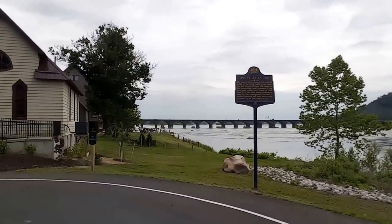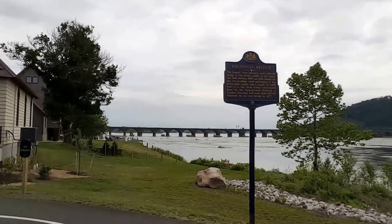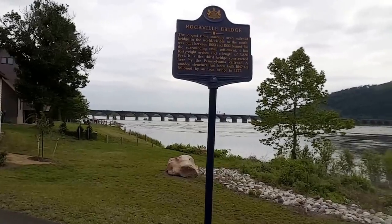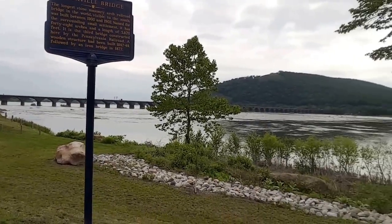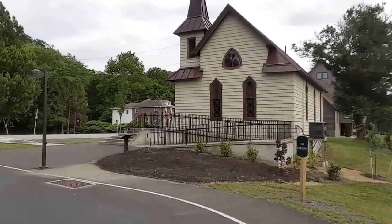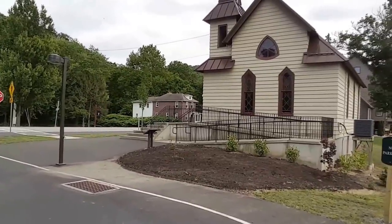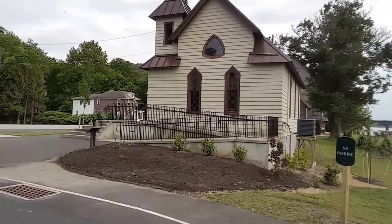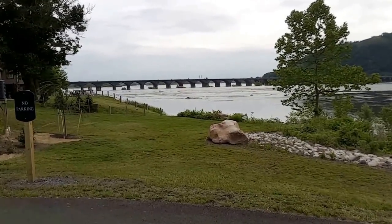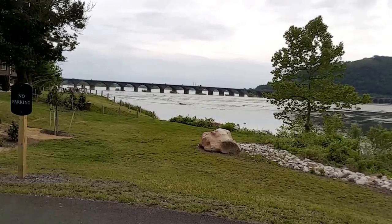It has a sign here, and that bridge up ahead is called the Rock Bell Bridge. That building there isn't used for anything — it's just a historic site. We're going to go down here and get closer. I'm going to go down on that rock and give you a closer glimpse.